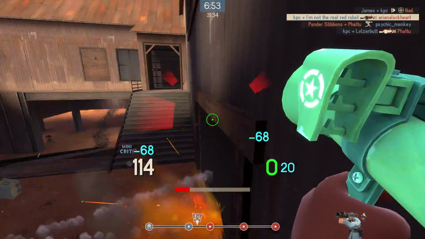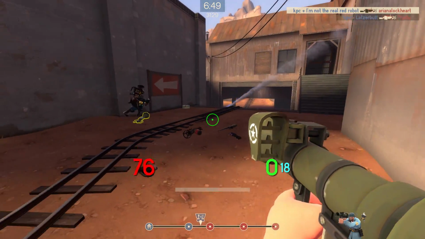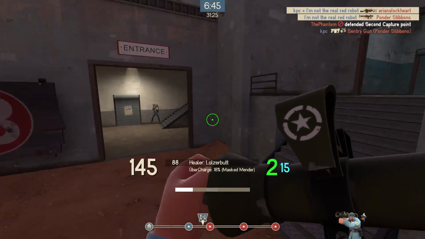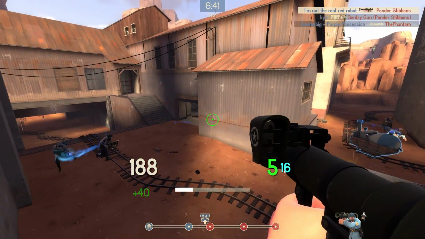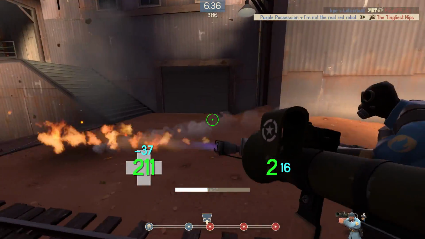Oh, and an Uber. Why is there a sentry there? Maybe that's why they couldn't hold the first point at all, because they had a player sitting all the way back here. Anyway, he walked into my rocket, so it doesn't matter. Cart slowly being moved along. Alright, thank you for the free charge, Demo Knight.